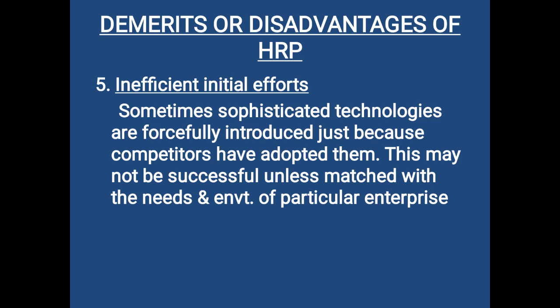Just by looking at that, suppose we are going to implement the same technology, at that time automatically it is a loss for the company. Because we don't know actually how to use that particular technology, we don't know how to match it with the needs of our organization, we don't know what the core strategy behind that is. At that time it will lead to the loss. So if there are inefficient initial efforts, at that time human resource planning leads to total failure.